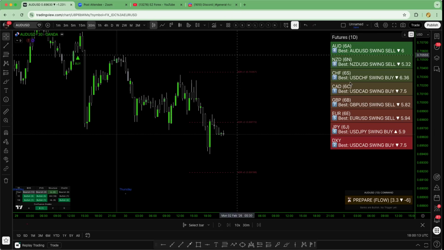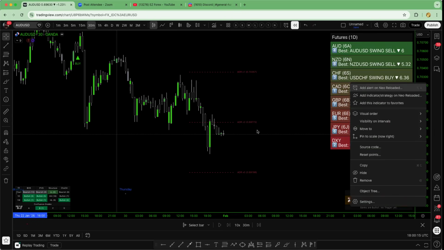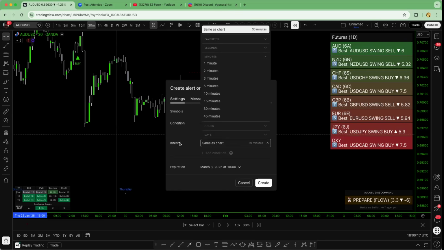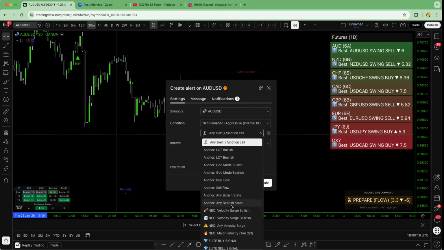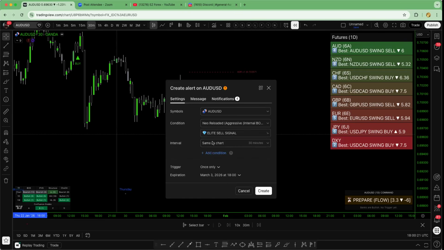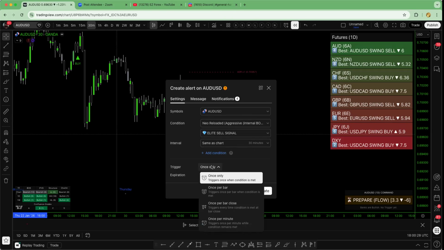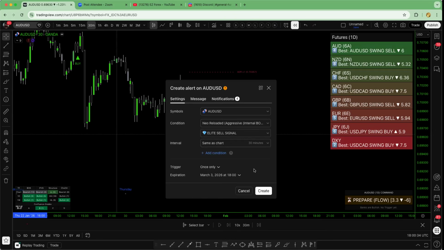Let's just do this quickly. Don't set them for once per bar close, because let's say I'm setting it here, I would have set a sell alert. Do not set it for once per bar close, set it for only once. If you set it for once per bar close, you're going to be getting a 1 minute alert every minute of the day. Do you understand? But if you set it for only once, when it triggers a 1 minute alert, if that's in the wrong place, if it's not in your area of interest, which is the Oracle zone, then just ignore that one.